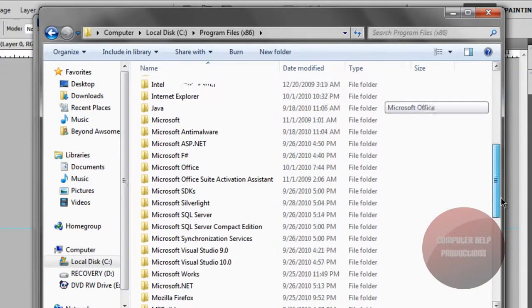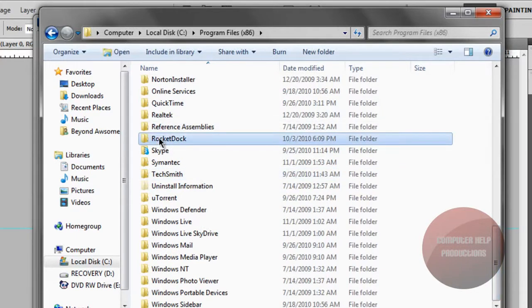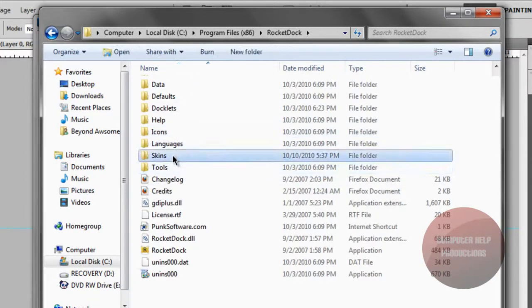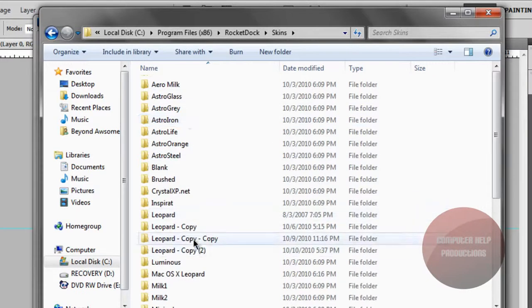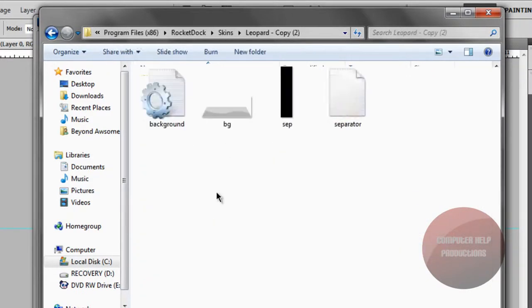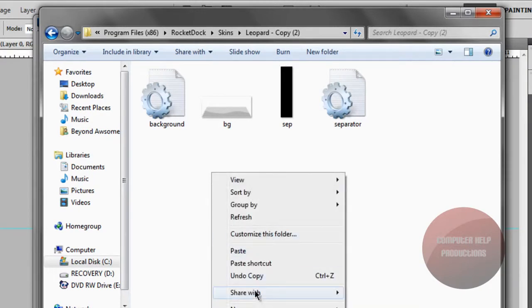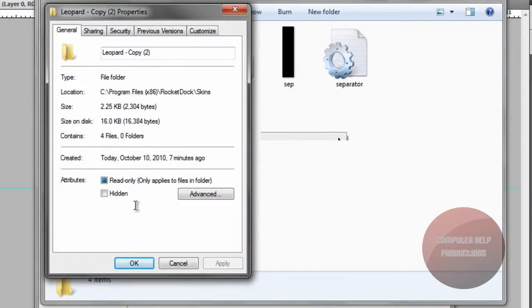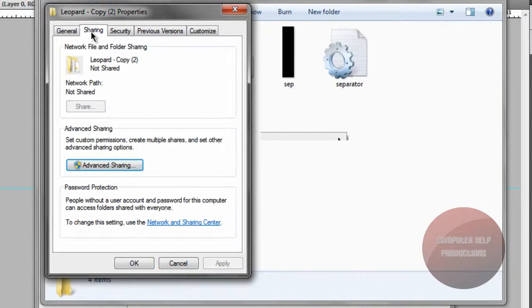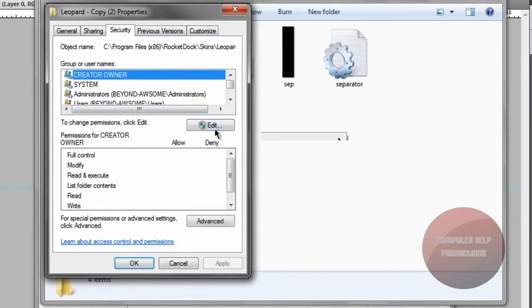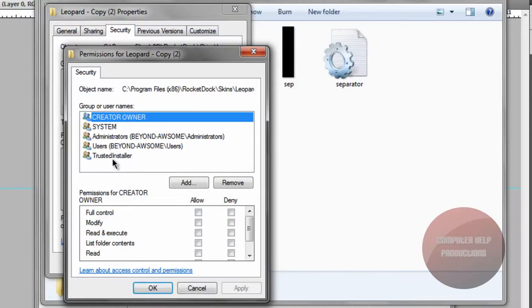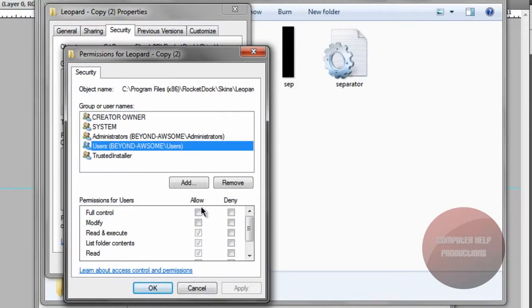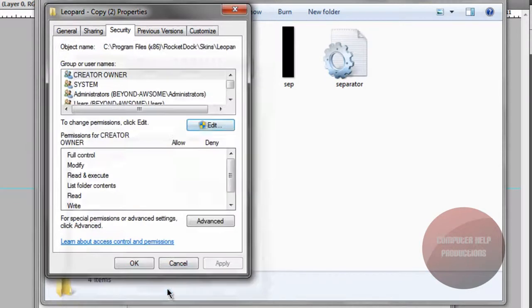If you don't know how to do that, go to that Rocketdock folder, go to your skins, and go to that leopard copy 2, or the leopard copy that you made. Right click and go to properties, and go to security, and edit, and go to users and click full control, click allow, click apply, and OK.